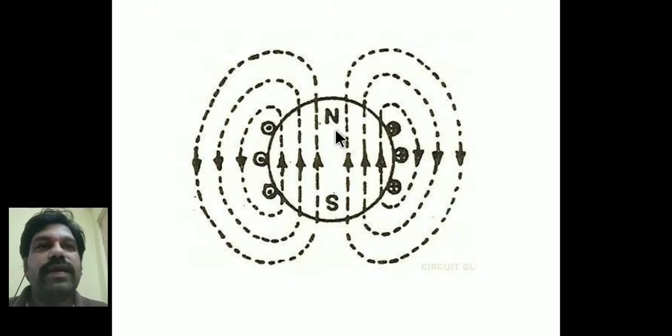So this is a current carrying conductor placed around the north and south pole here. If you observe, the flux lines start at the north pole, form a closed loop, and enter at the south pole. All the flux lines are parallel to each other and do not intersect. On both sides of this north and south pole magnet, we have current carrying conductors. These are represented with a cross mark, and these with a dot. For a cross mark, the current in the conductor is in the clockwise direction. For the dot symbol, the current flows in the anti-clockwise direction.